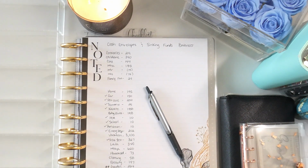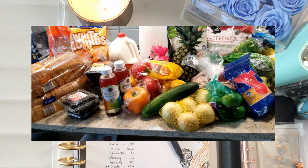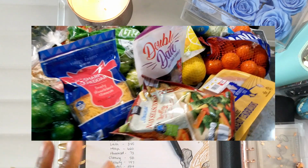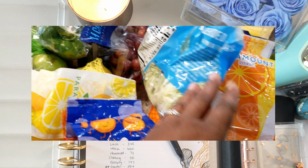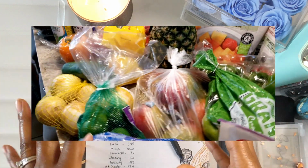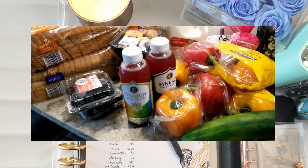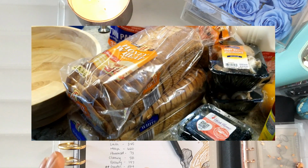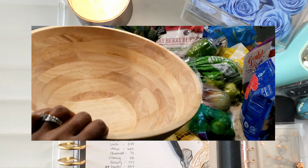So y'all, it is the beginning of April and I actually went to the grocery store today. I just got back. I went to Aldi. I ended up spending $140 something, but part of that I bought another fruit bowl, so you can deduct maybe $20. So not too bad, $120 something for actual food items. And then yesterday I spent almost $200 at Sam's Club, but we needed tons of stuff, and I also spent a lot in the home maintenance or household category. So half of that was probably to go towards the house.